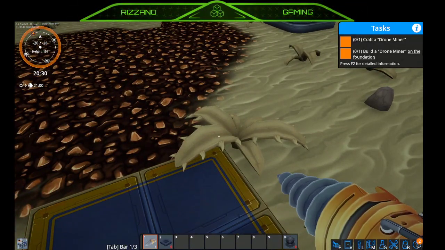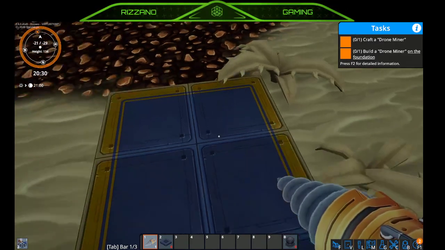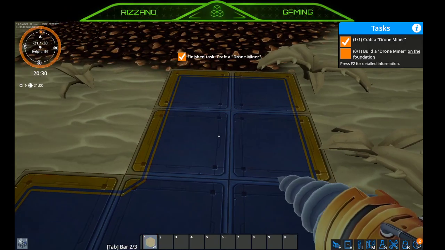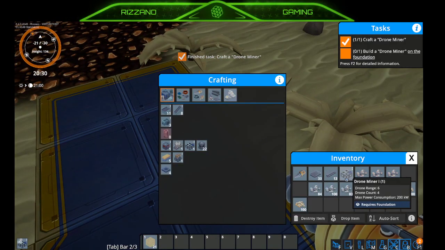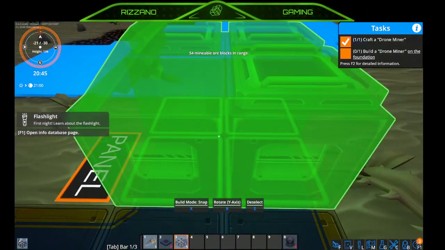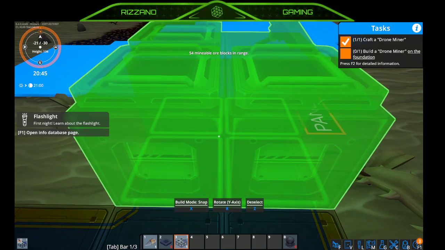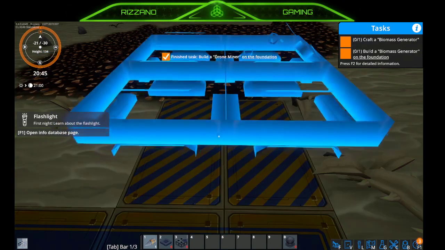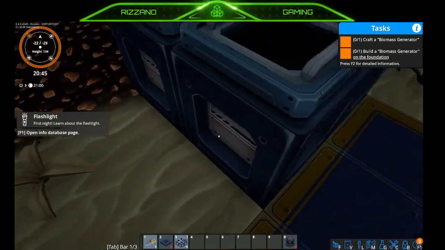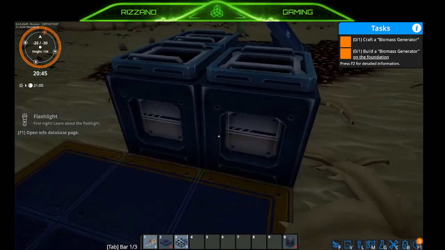I don't remember if the drone miners require electricity. I believe they do, since it wants us to put it on a foundation. See, drone miner. Okay, so I've found that it doesn't really matter where the panels are, but for purposes of maybe later putting a miner here, I'm putting the panel on the outside. All right, so it has no power.